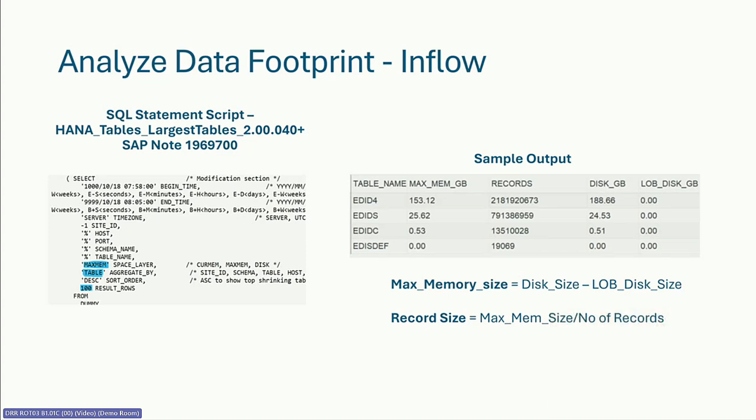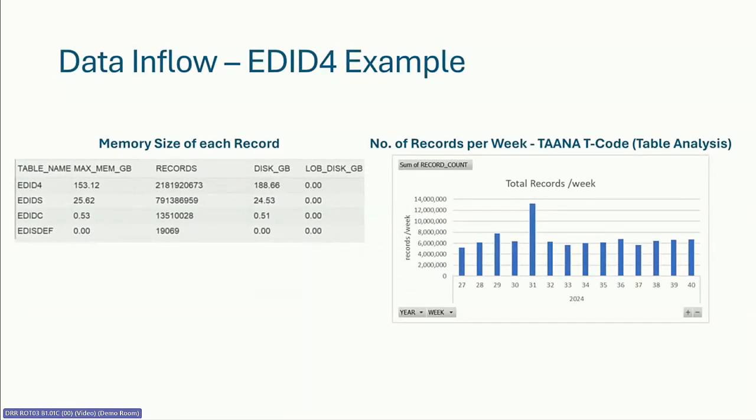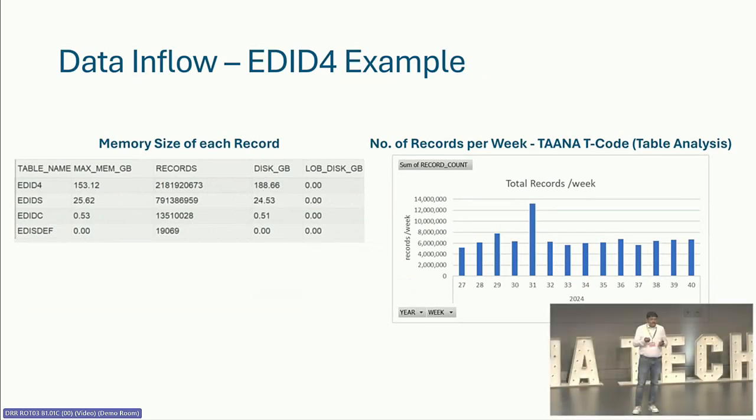Now, when you divide the maximum estimated memory by the number of records it has, you will get to know the individual record size at the memory level. Now, I understood my memory size of each record. Fair enough. The next part is to understand the time profile of the data, in the sense of how the records are flowing in on a daily basis or a weekly basis. In this example, I chose a representation for a weekly analysis.